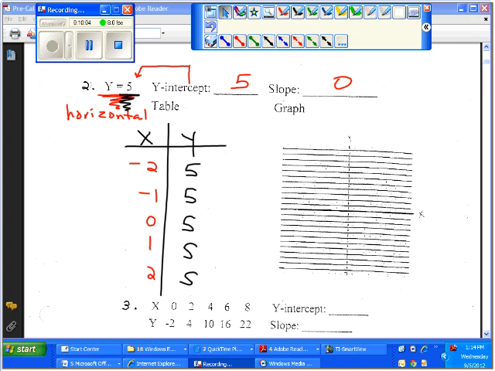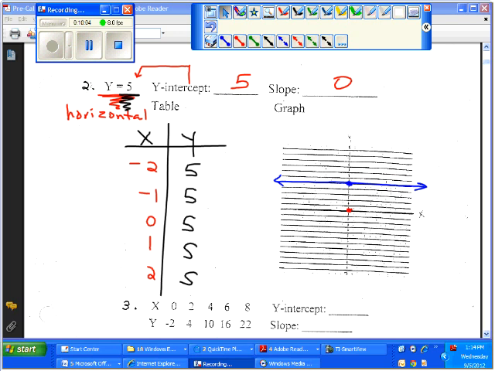So an equation with y only is the equation of a horizontal line. The slope of all horizontal lines is 0, and the y-intercept is going to be that constant y value. When you build a table, you do not need a middle section because y is not dependent on x. Y is constantly that number 5, you see. Now, when we graph this, we would find our origin. But we would go to where y is 5, which is up 1, 2, 3, 4, 5 from the origin, and we would draw a horizontal line. Any questions on number 2?